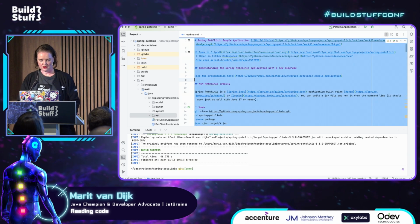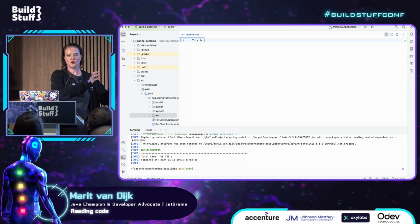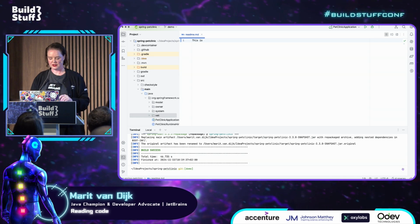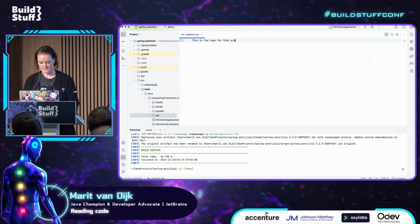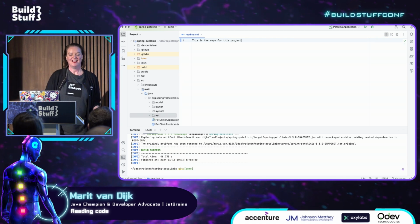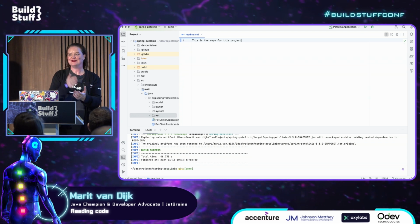And that seems kind of superfluous, but I have worked in teams where every application was built differently. Some were using Tomcat, some were using Jetty, some were still on Spring, some were already on Spring Boot, and literally every application was built differently. And then the READMEs would be like, this is the repo for this project. Thanks, super helpful, right? And I'm too old for that stuff.